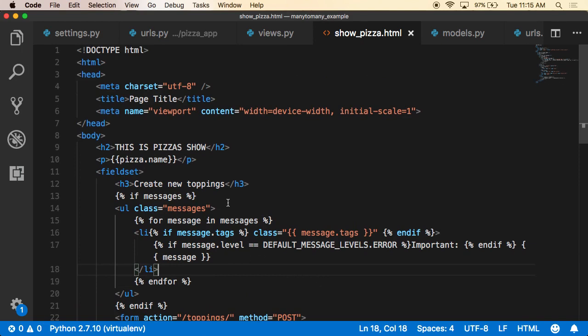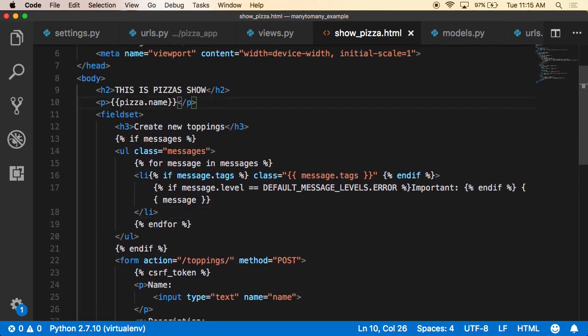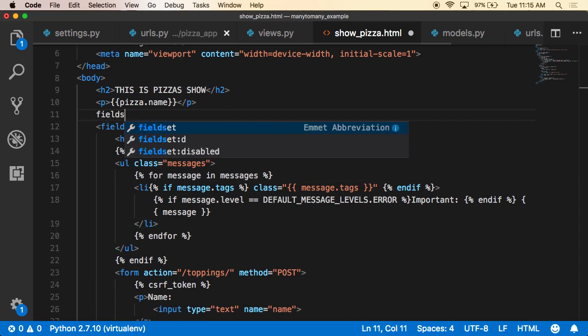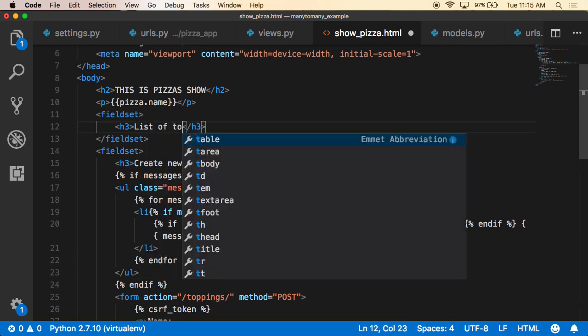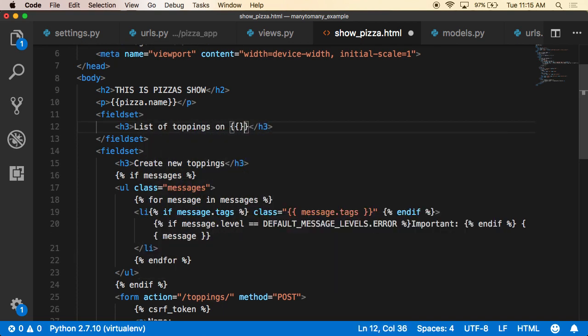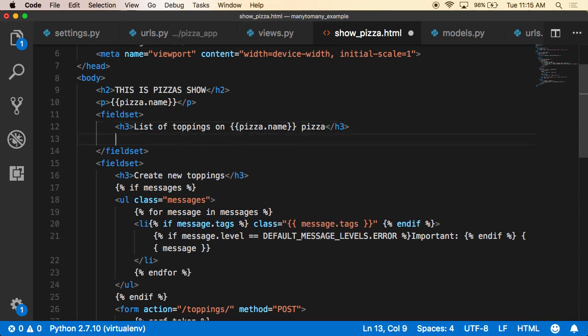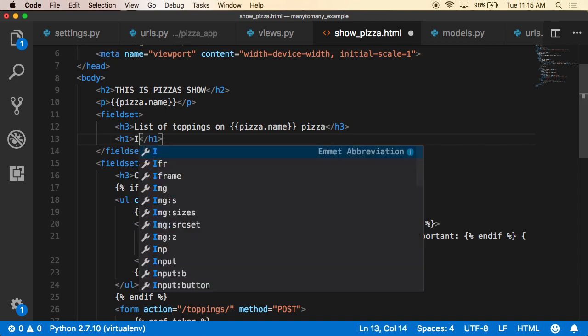So right here, we want a field set, and right here, let's say list of toppings on, okay, and then here basically let's just create like an h1.